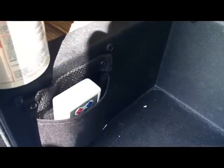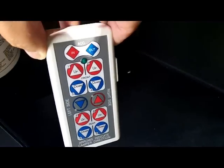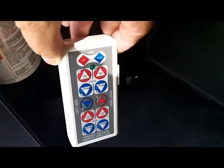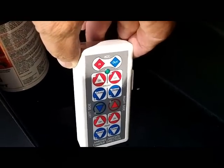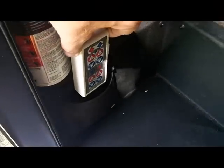To the left of the entry step is your electric jack remote. There's a pouch right here for it to store handily for easy access. It has simple controls for each of all four jacks individually, or the two center buttons will run all four jacks at the same time, allowing you to raise your camper and level it when you offload it from the truck. You can carry this around completely watching the camper as it raises and lowers into your truck for ease of loading and unloading.